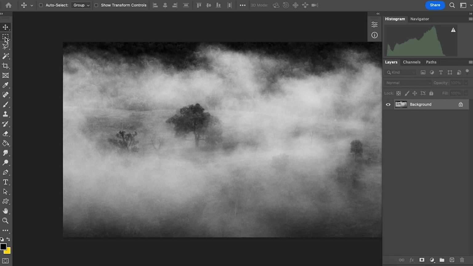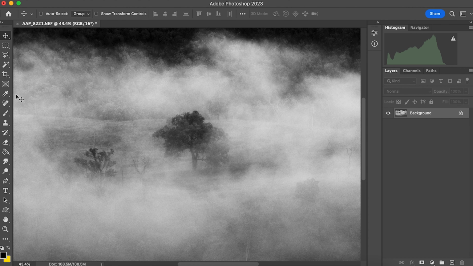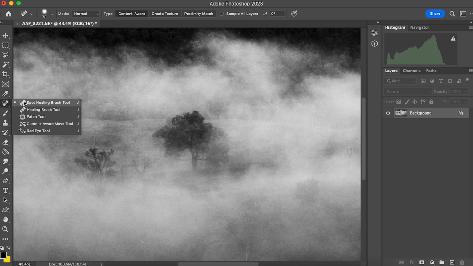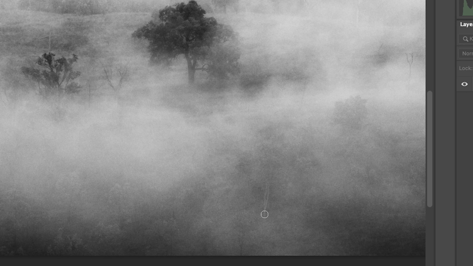All right, that's looking pretty cool. Let's just have a look at that full screen. I'm just being a bit picky here. I'm just having a look through and I like to do some of this. Now you'll see down the very bottom, when I look at this image, I really want people's eyes to be going towards the mist and the trees. But there's just this one little thing down the bottom. It's kind of like, it's probably a dead branch, I'd say. I'm going to actually get rid of that with the spot healing brush. So if you just come down the bottom here, this spot right here, and it's history. It is gone.